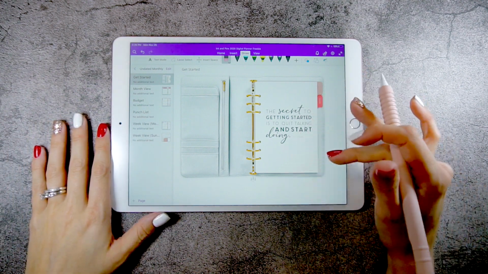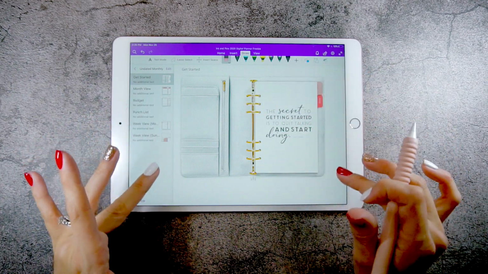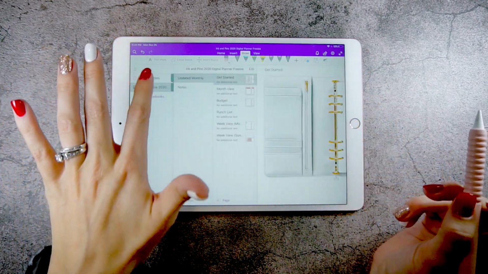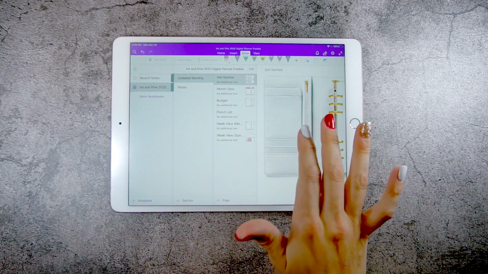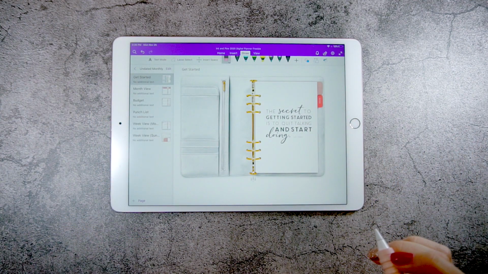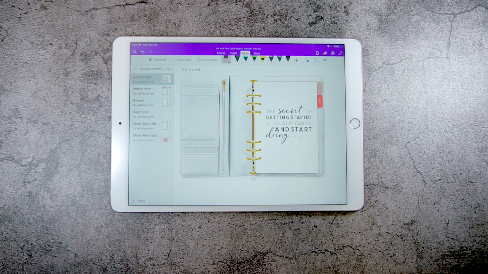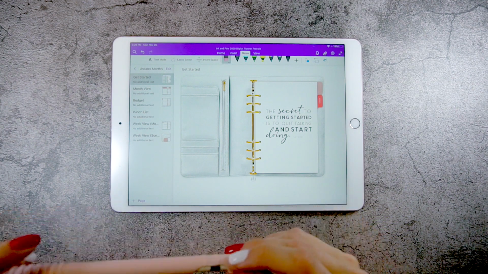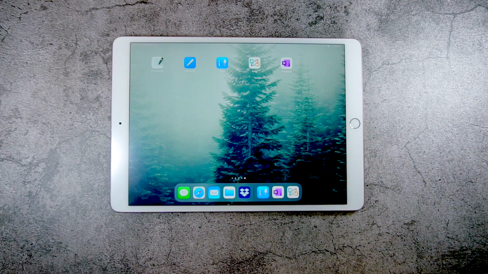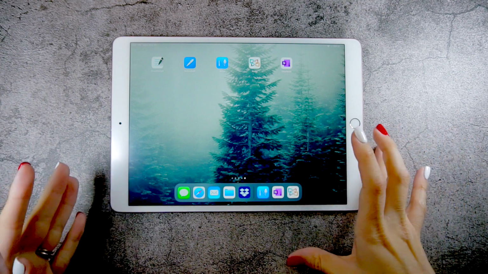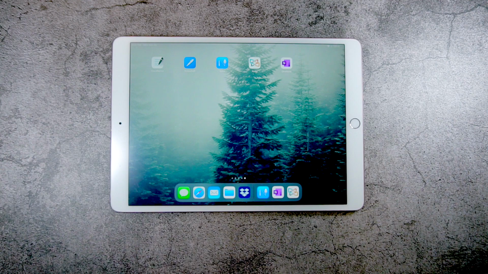So you'll have to insert the pages of your planner inside as images and create the filing system yourself, which is time consuming and maybe a little frustrating, and it isn't for everyone. So that's something you'll definitely want to consider if you like the idea of using OneNote. So that is a quick overview of the apps currently available on the market, or at least the top 5 in my opinion, and hopefully that helps you narrow down what app is best for you and what tools you want to use with your digital planning.